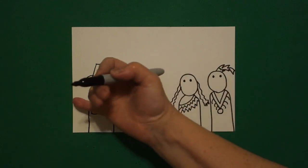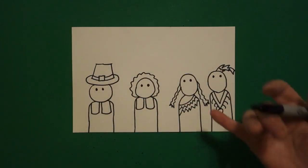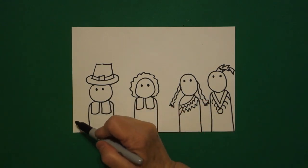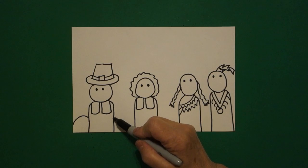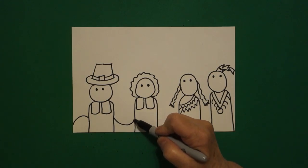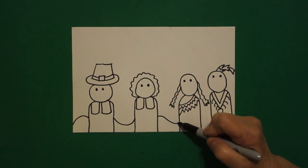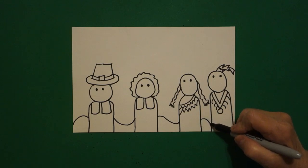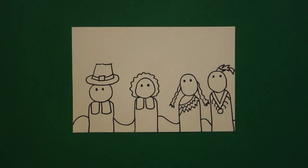Okay, so this is our foreground. This is the objects closest to us, and they are therefore the biggest. Now we're going to do some jumps. So watch what I do. I start on the left and I draw a curve line up. Bam, it crashes, jump over, curve line up, bam, it crashes, jump over, curve line up, bam, it crashes, jump over, curve line, and over here on the end is a little teeny curve line.